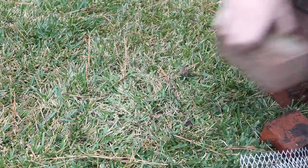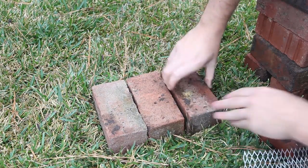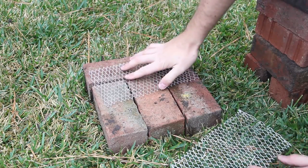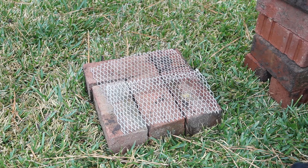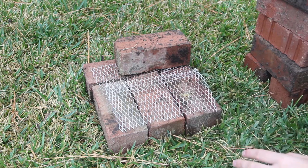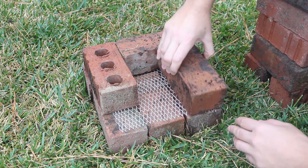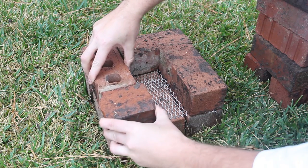Anything will work. First thing we're going to do is line up 3 bricks like that, and then one like that, and a half a brick this way. Then we're gonna lay the metal net right here, just like that. Then you see there is a hole between it, put a brick like that. Then there is a gap right here, we wanna put a brick like this, and then set one more brick here, and then grab another half and set it right here.